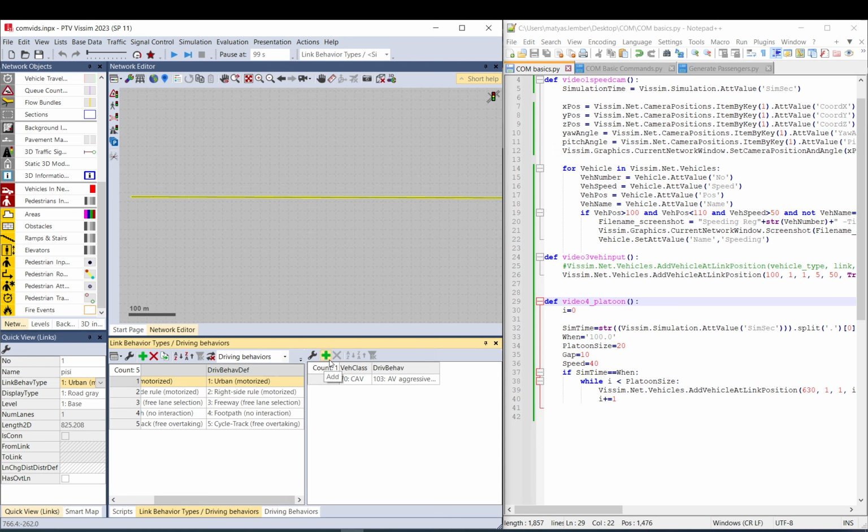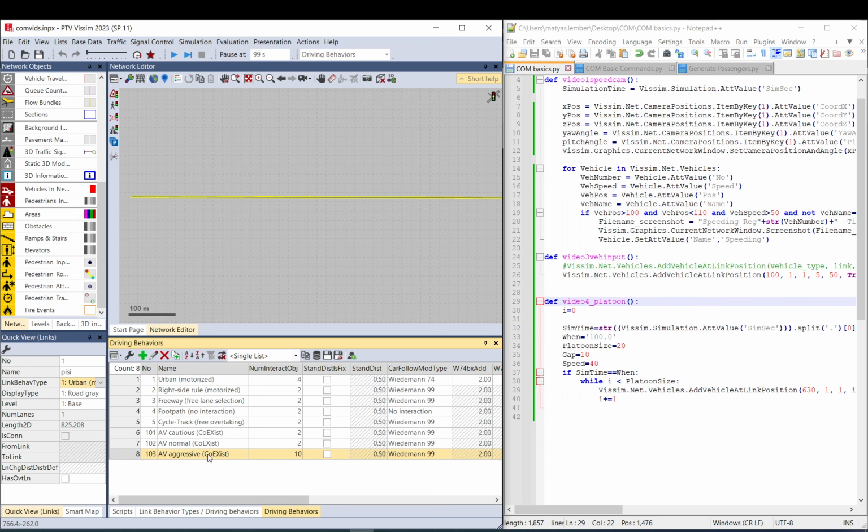So here you need to click add and you need to select the vehicle class. You will load your vehicles and that should be set to the AV driving behavior that uses platoons. So again, make sure that you select a driving behavior and then you set up the platoons.